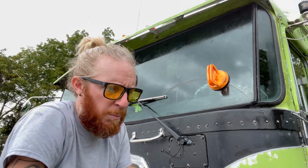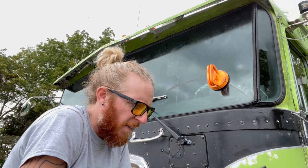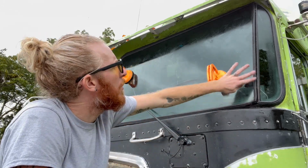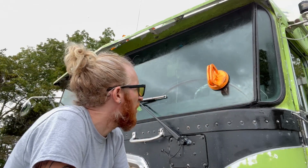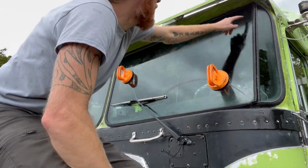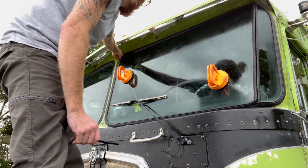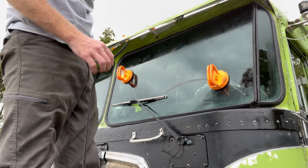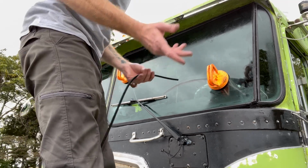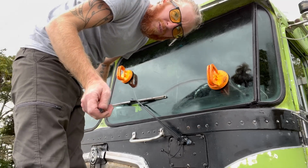I got gloves here I need to put on real quick before I start doing this. I really don't want to do this without the gloves. And I've realized that the water's not going to come in through here, so I don't need to worry about putting silicone or anything like that there anymore. It's more or less in here, up there, and on the top of the back. And somebody did a nice job of lubing this up in the back a long time ago. You could just see the smudge on there. But that's what happens when you deal with old trucks, you know what I mean? You get stuff like that, and it happens.